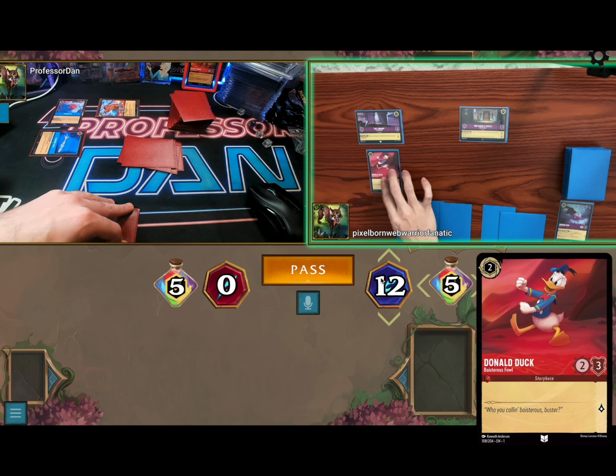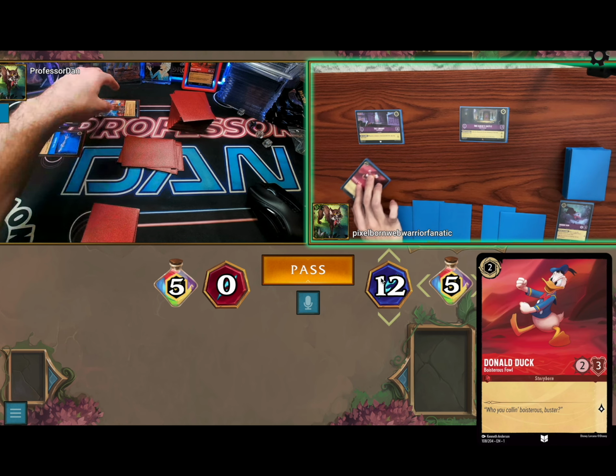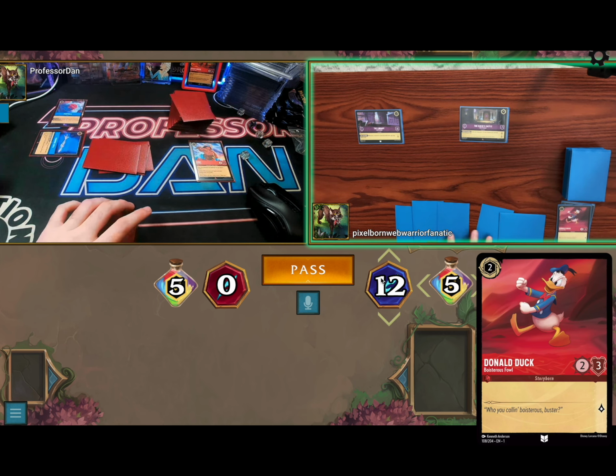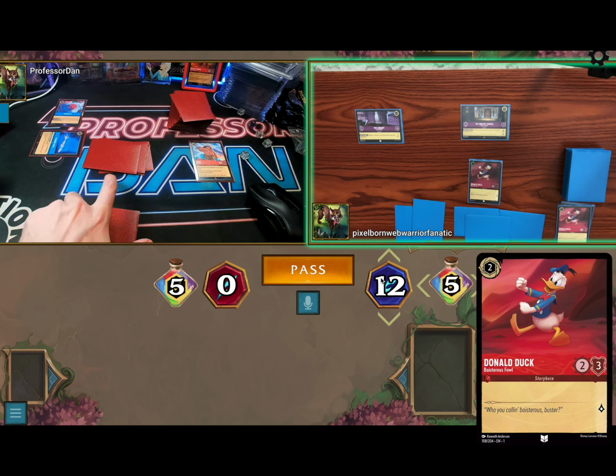So I spend an ink, move Donald to the library, and Donald challenges Maui, takes it out. But if Donald is banished to the library, I can draw a card with the library's effect. So now I have another card in my hand. And then I have 4 ink to play with. So I spend 2, play another Donald, spend 1.